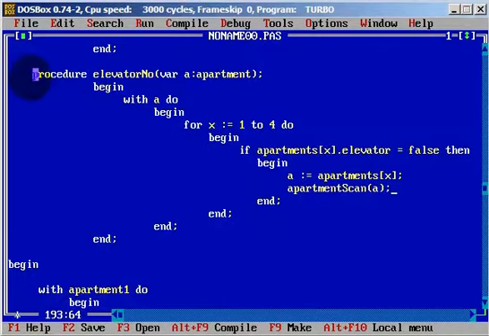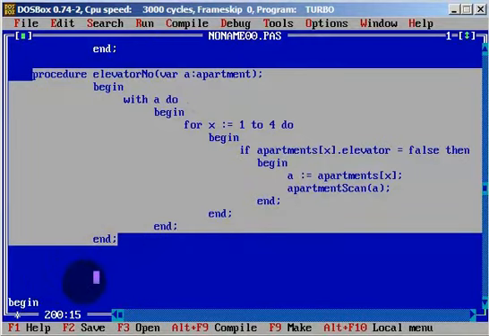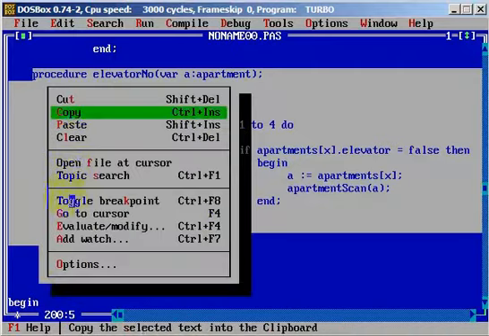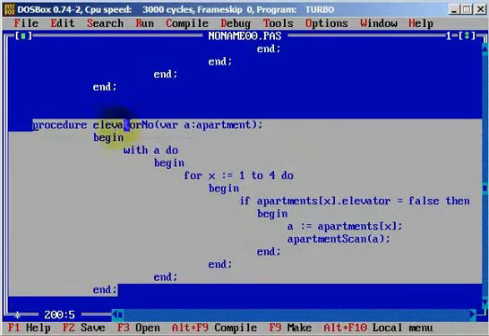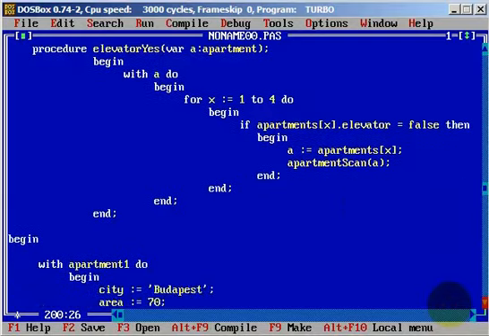Let's copy and paste it here, and it will be elevator yes. And if apartment of x dot elevator, it's almost the same.